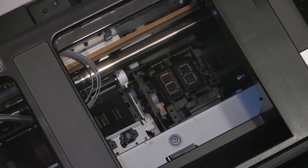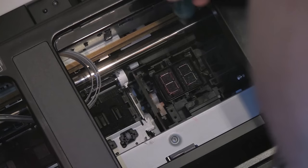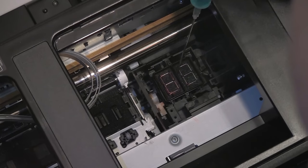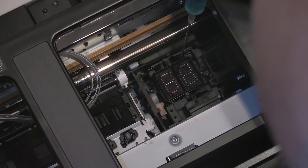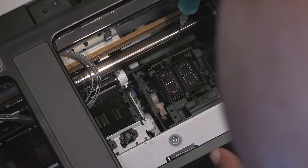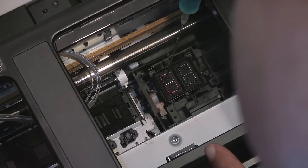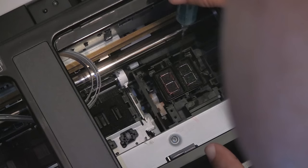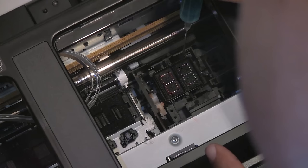Sometimes a very serious problem will develop, and this can happen if you do not use your printer for a very long time. The purge pump lies directly underneath this unit here, and that's the one that operates the vacuum necessary to draw ink through the head and clean it. It is also activated when you first initialize your printer and freshly install a set of cartridges. The tubing connected from the purge unit to the waste pads at the base of the printer chassis can get clogged and will not allow fluid to pass. This will effectively cause a flood of ink — the pump will continue sucking ink out of the head with nowhere for it to go, and it will spill all over the place.